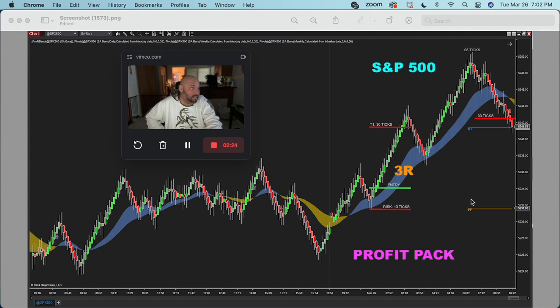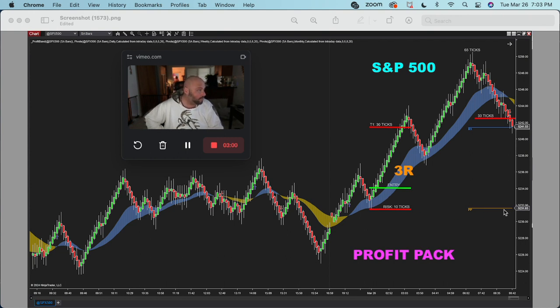Simply select some method of providing support and resistance that auto populates on the screen that you have your profit pack running on so that you can qualify your trade. Okay? Identify, qualify, and then execute. So, identifying is very easy. Trend change, correction through the profit band. Okay? Doesn't have to pull all the way through. It can be as simple as just penetrating the band, which was in this instance.